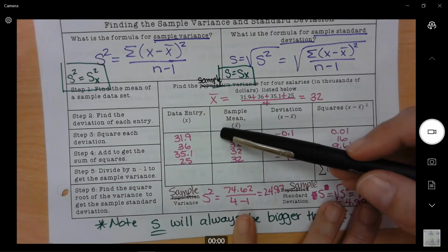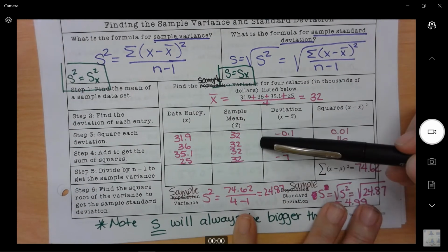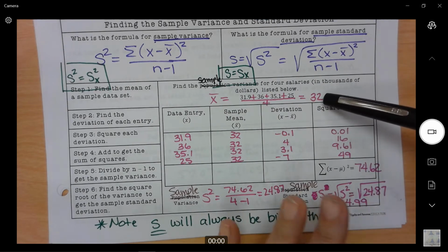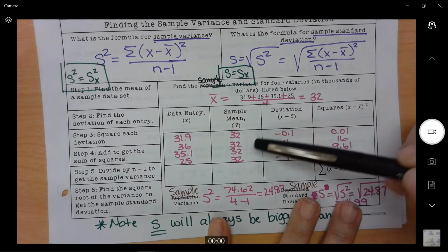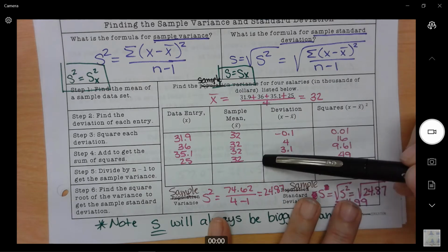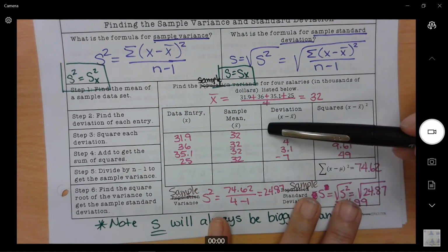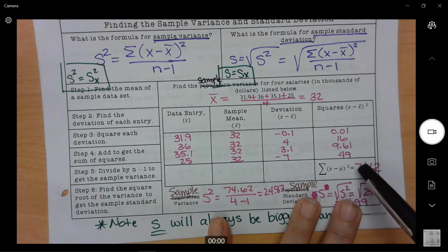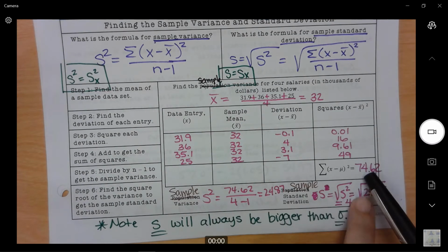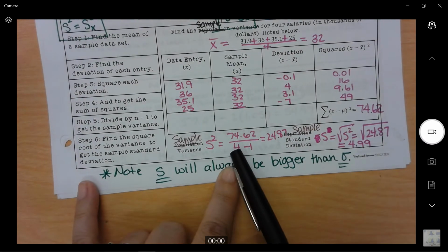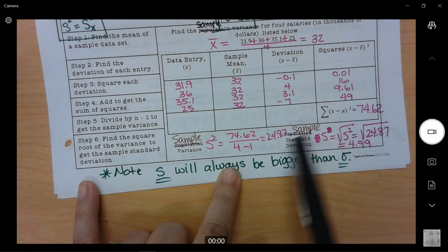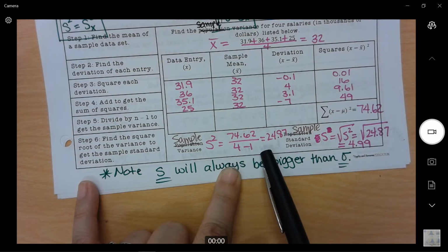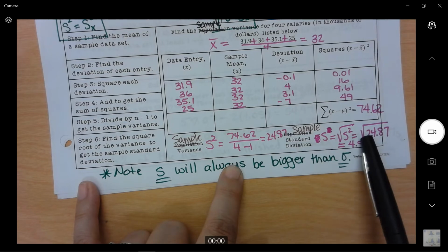So doing it by hand, you put in your data, find your mean, same way. Notice the mean didn't change. It's still 32 on this for our example because our data points were the same. We still do x minus mean, and then we still square it. Then we add them all up. So at this point, we've done all the same work. Where it changes is where we do the sum divided by n minus 1, which is 3. And then that gives us a square root.